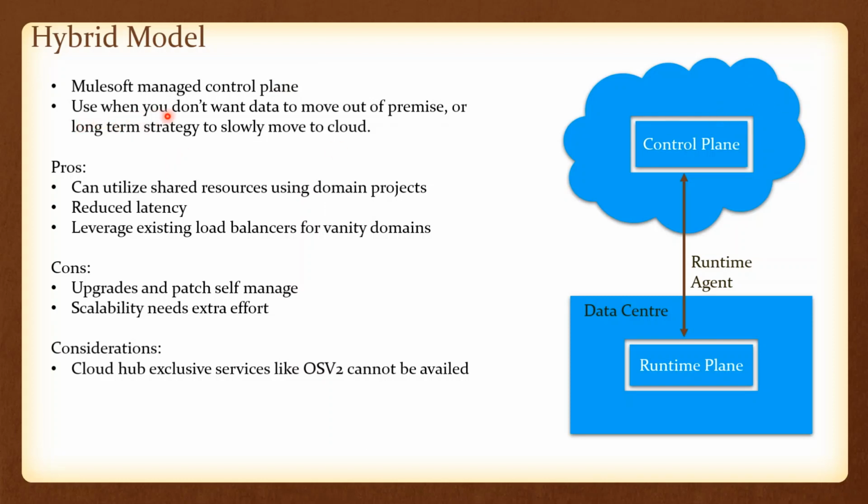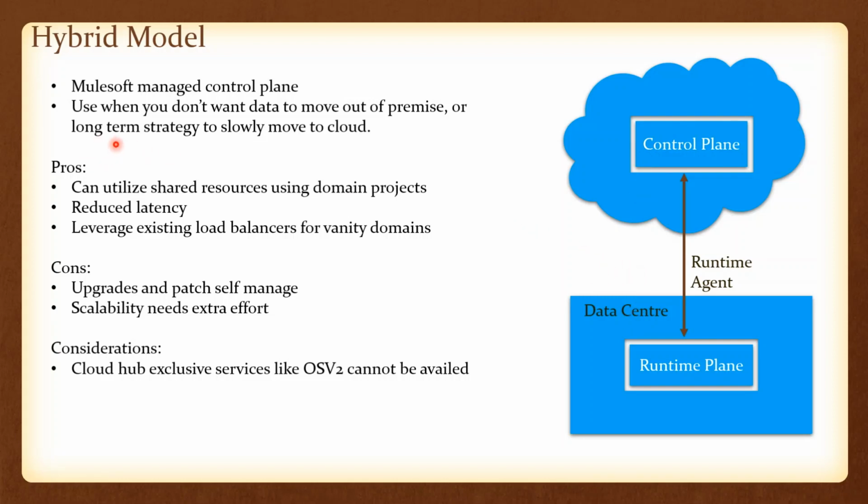When you don't want to move out of premise, so when you do not want your runtime or your application data to move out of the premise, you can go ahead with this. And if you're fine with the metadata going to the control plane, in that case, you can move to the hybrid model.